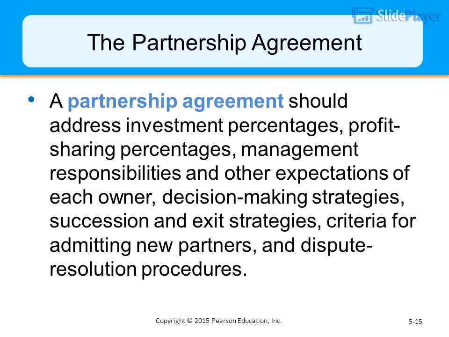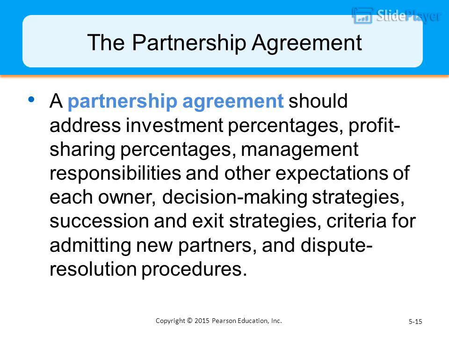The Partnership Agreement. A partnership agreement should address investment percentages, profit-sharing percentages, management responsibilities and other expectations of each owner, decision-making strategies, succession and exit strategies, criteria for admitting new partners, and dispute resolution procedures. A carefully written partnership agreement can maximize the advantages of the partnership structure and minimize the potential disadvantages.